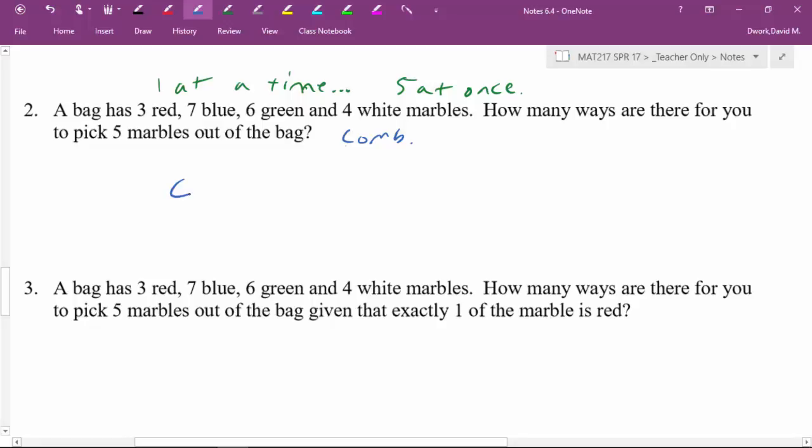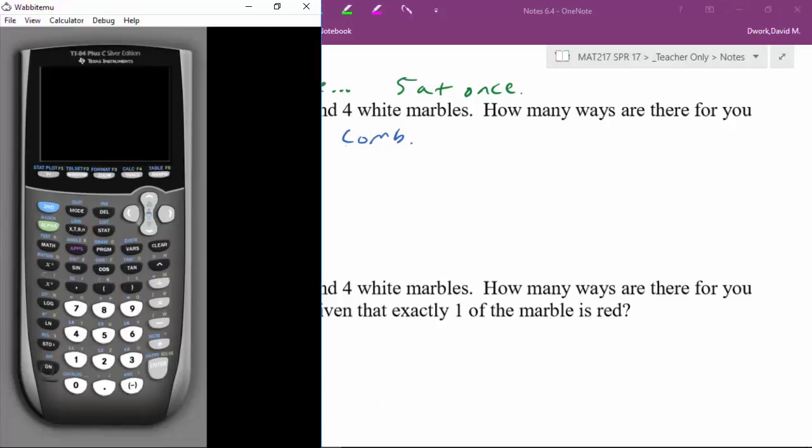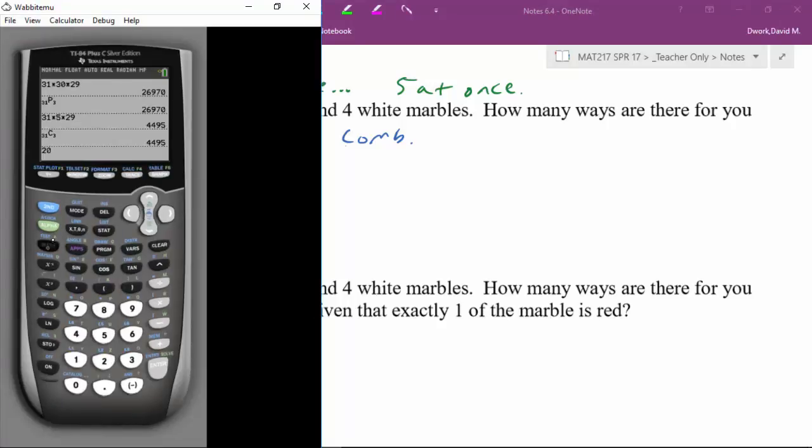So therefore, filling in our combination notation, I'll use the calculator notation. Let's see, how many marbles are there total for us to pick from in the bag? Well, 3 red, 7 blue, so that's 10, 16, 20. I see 20 marbles. And out of those 20, we're going to choose 5. So therefore, you could do this by hand, but I will tell you right now, I am never going to require you to do this by hand, so you can do every single one of them in the calculator. But you never know. Another teacher may require you to do it by hand, so make sure you know how to do it using the formula.